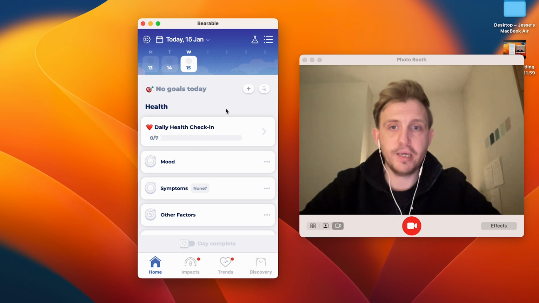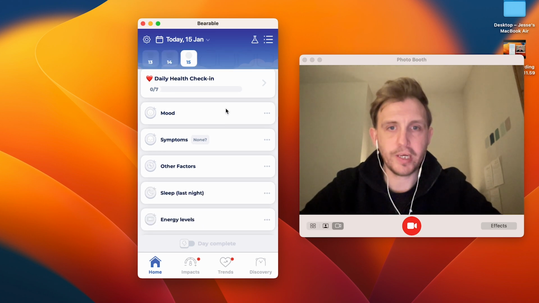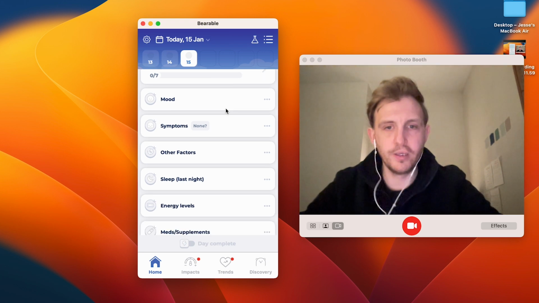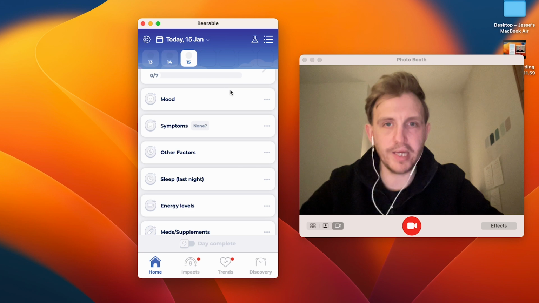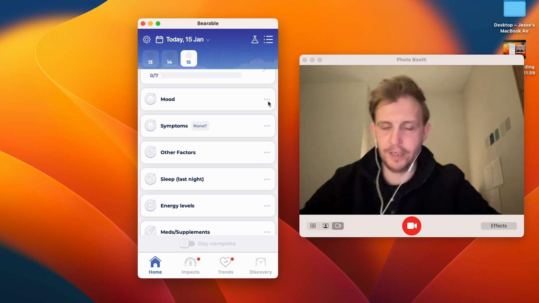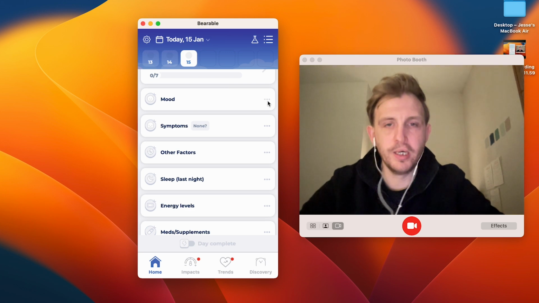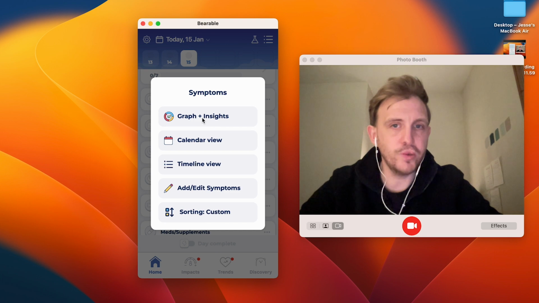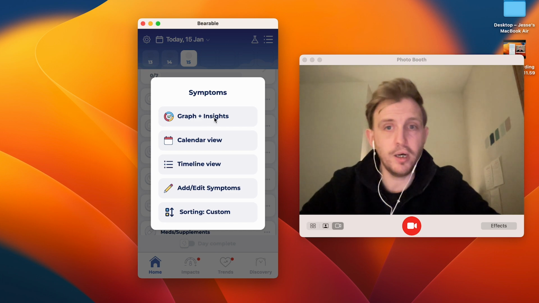Cool. All right. Let's start running through this just so I can explain each section. I think the last functional, useful thing that is true for lots of these tabs is that you see these three little dots as an icon here. You can tap on those on any of these sections, and that's going to give you some similar options for each of them. You can view a graph and a few different reports for that section.